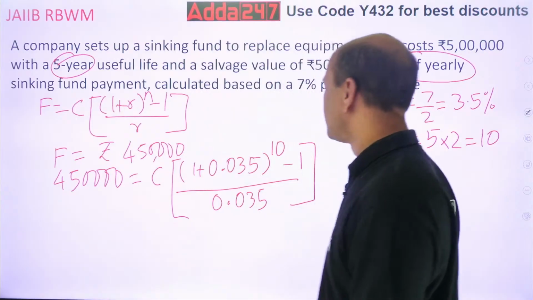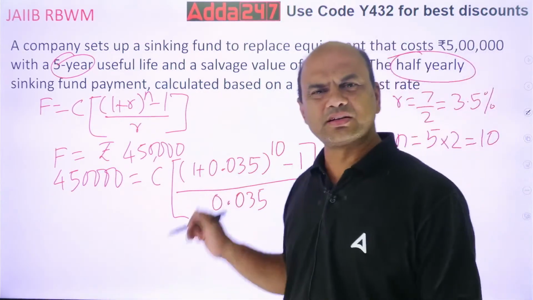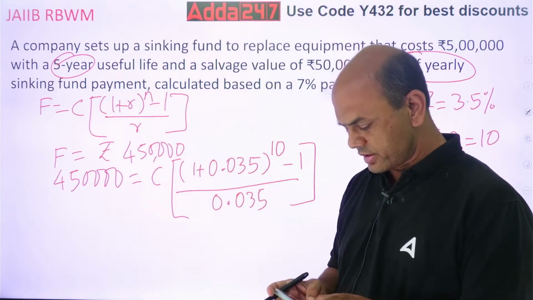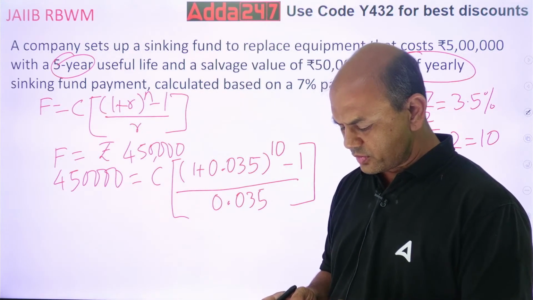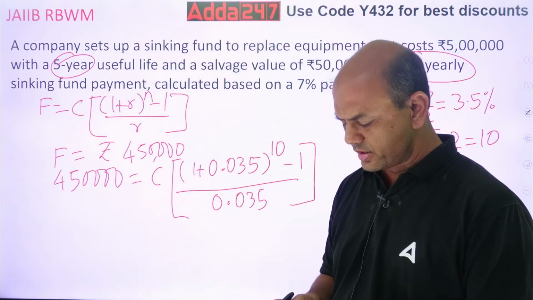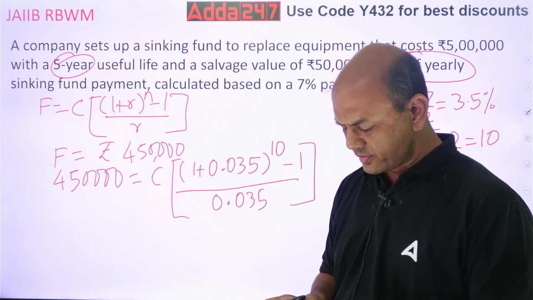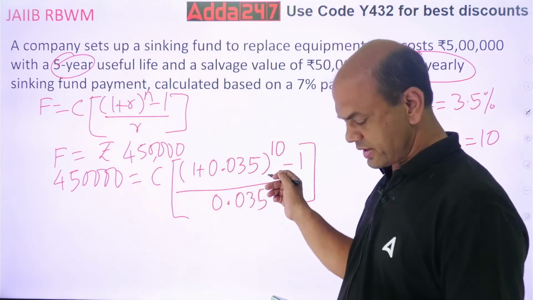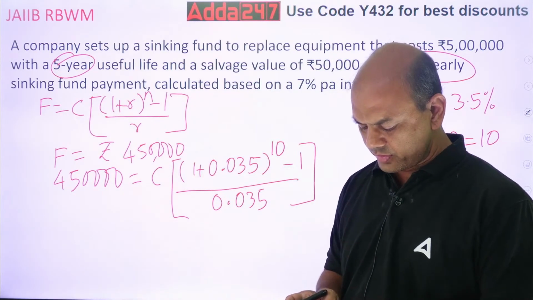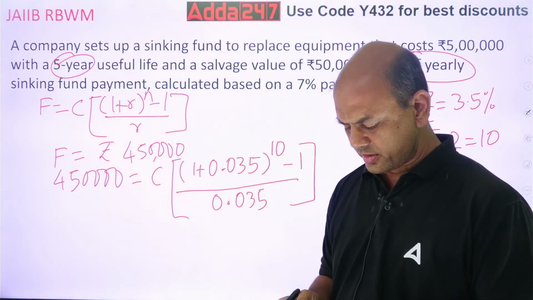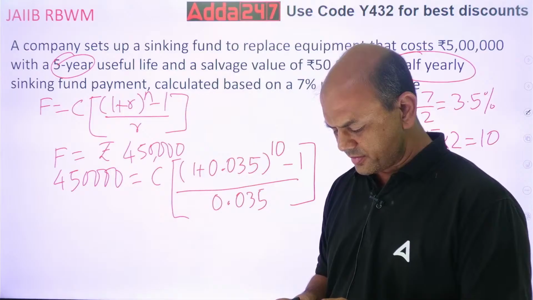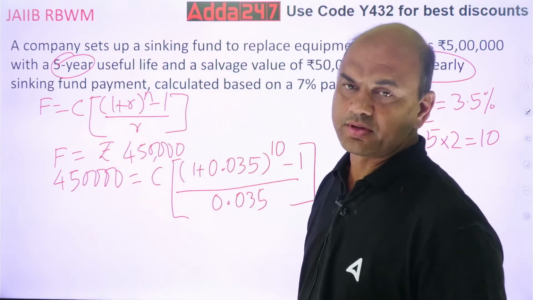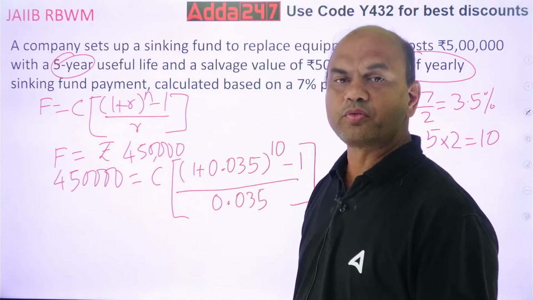Getting this, everyone? Solve this now. Now this is the same as the earlier one. You should be able to solve it. So what is it? 1.035 raised to the power 10, that is, multiplied 10 times. Do it, everyone. No, I made an error over here. 1.035 multiplied 10 times. What are you getting? Type in the comment section, everyone. You must get this as 1.41.